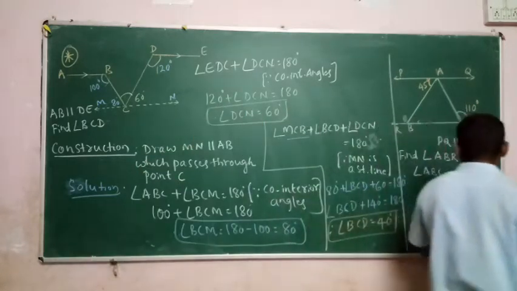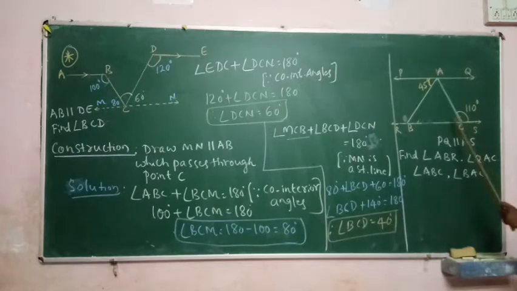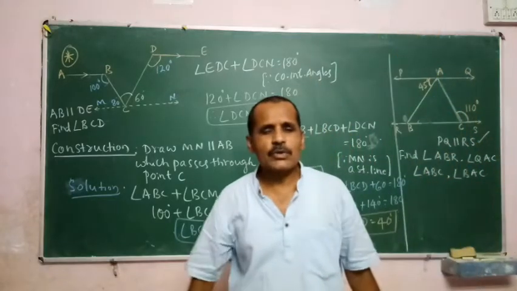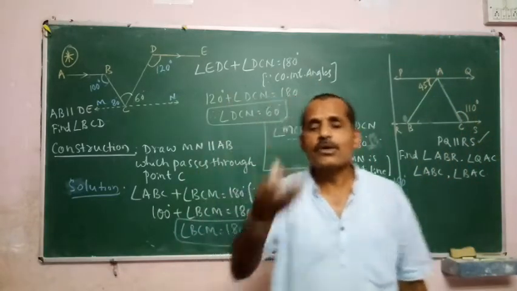What is given? Focus on this. These two are the parallel lines. This angle is given 110 degrees, this angle is given 45 degrees. That's all. Find, there are so many angles they have asked. My dear children, you can find every angle. I will first tell you how you can find.